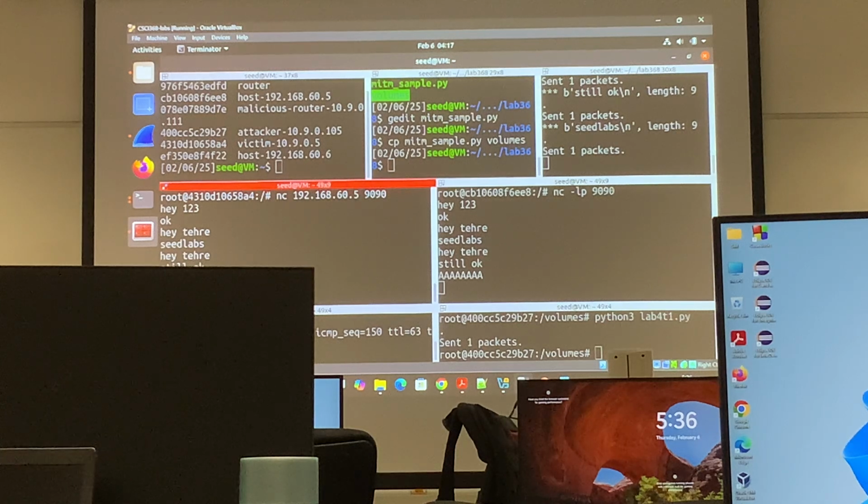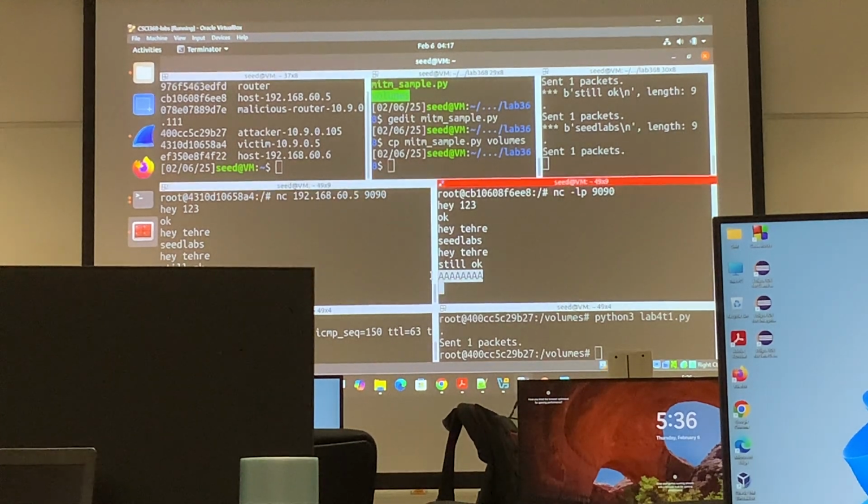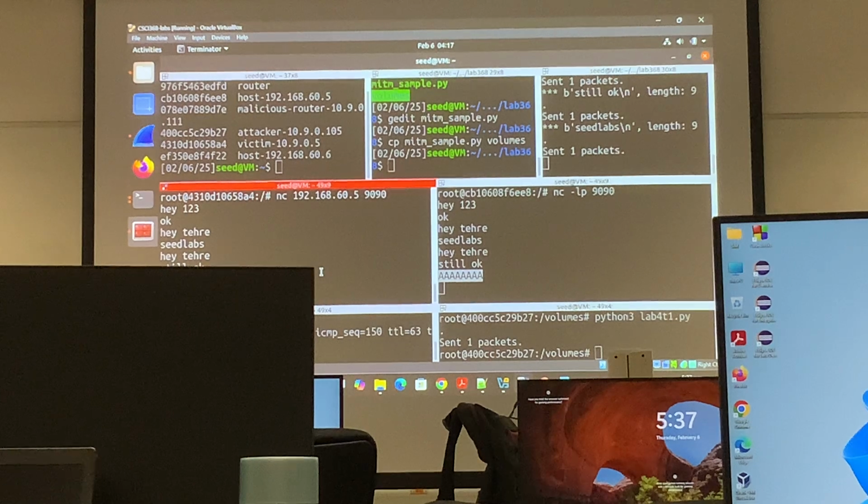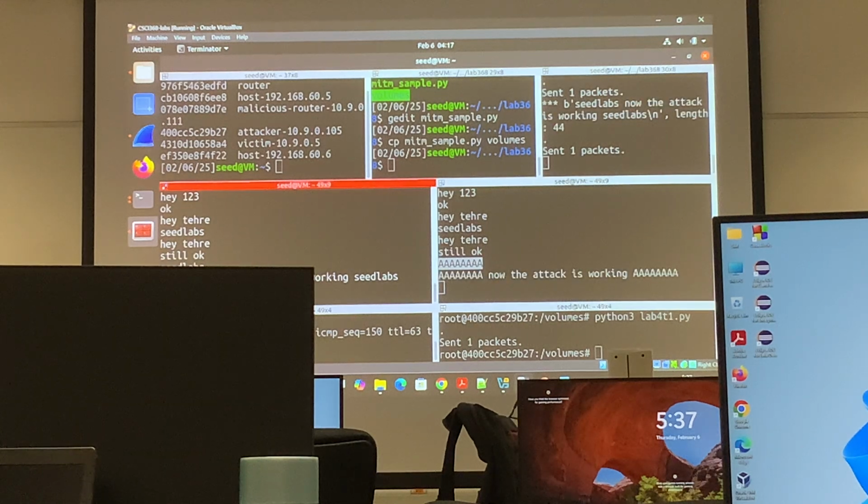Now if I type seedlabs, it actually changed to all A's. It's similar to what we have seen in the ARP poisoning attack, but now we use the ICMP redirect attack. Again, if you look at my screen, it's a little bit confusing.